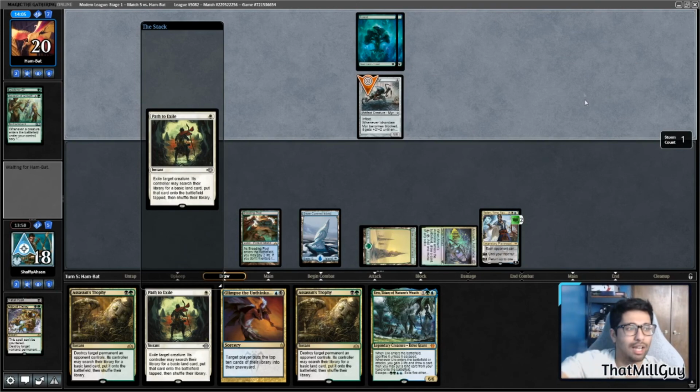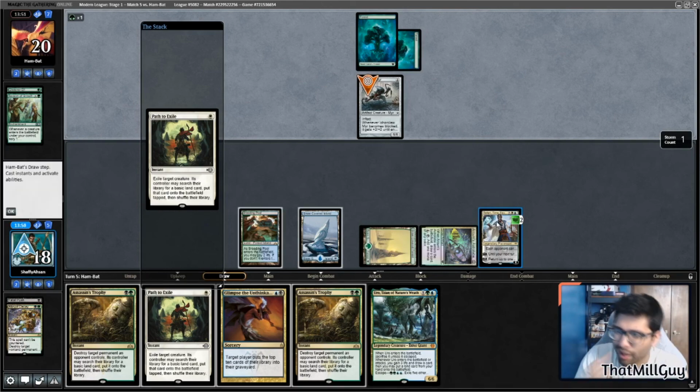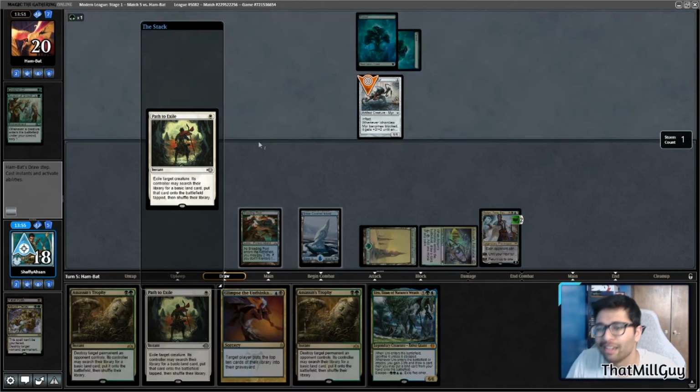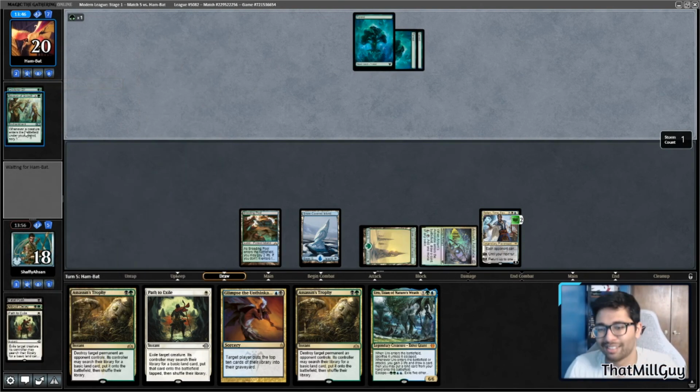So we let them draw land first, reduce the amount of lands that they have. Oh, wow. Did you just try and do something at instant speed? Oh my god. Wow, Teferi, that's insane. Did you just try and use a protection spell? My god.